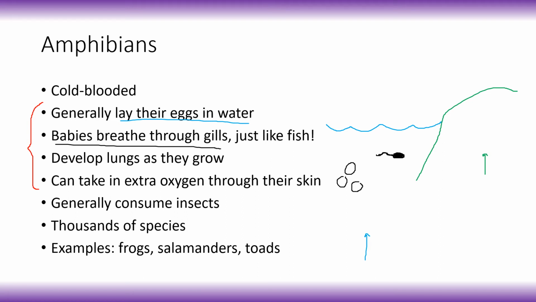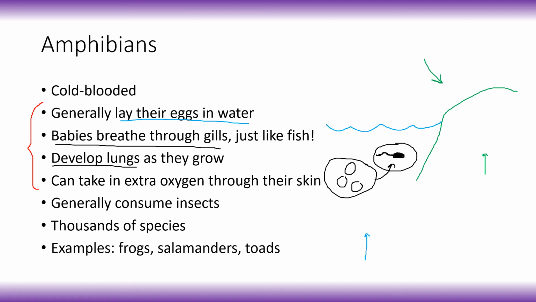Okay, so there's my drawing of a tadpole. So we've got the eggs in the water, and then the baby is born, and then we've got a tadpole that's still in the water. But then as they reach adulthood, they develop lungs. So adults, I can't really draw a frog, I'm not even gonna try. When they're adults, they live out here on the land, and they breathe air just like we do.